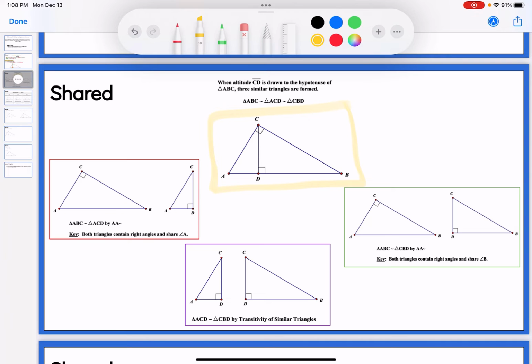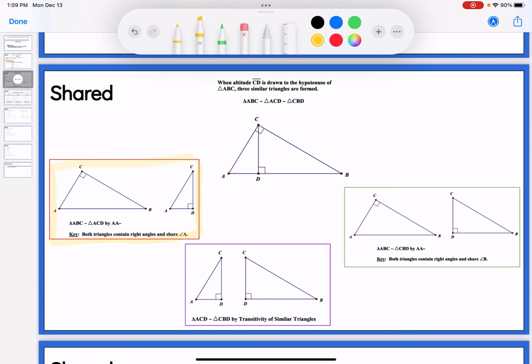We had our right triangle to start with. We drew an altitude going to the hypotenuse. Now, if you notice, as we did that, we broke it into three different triangles: the original big triangle, this triangle on the left, and this triangle on the right. All three of those triangles are right triangles, and in fact, they're similar. So I'm going to move over here now to this one on the left.